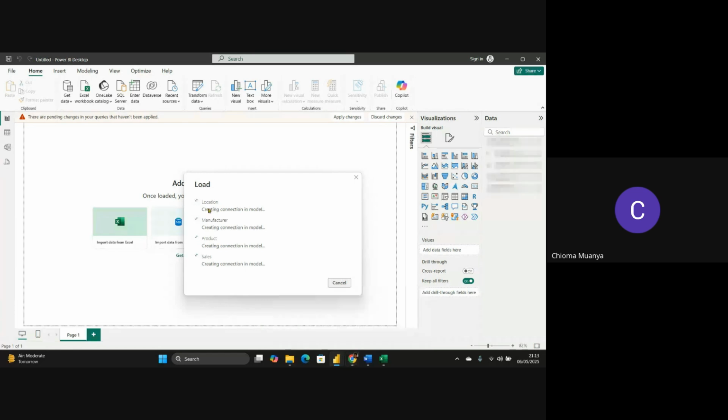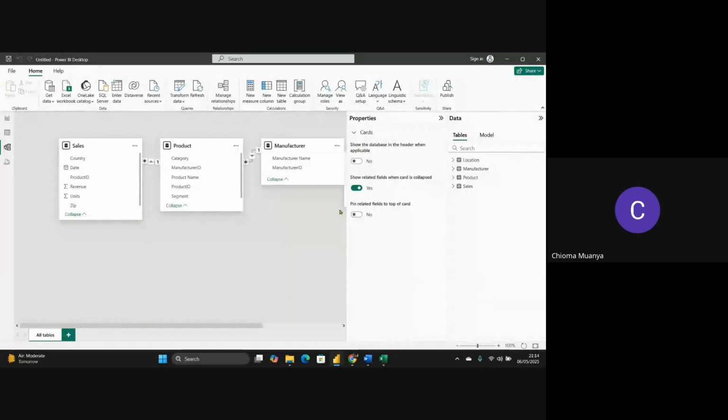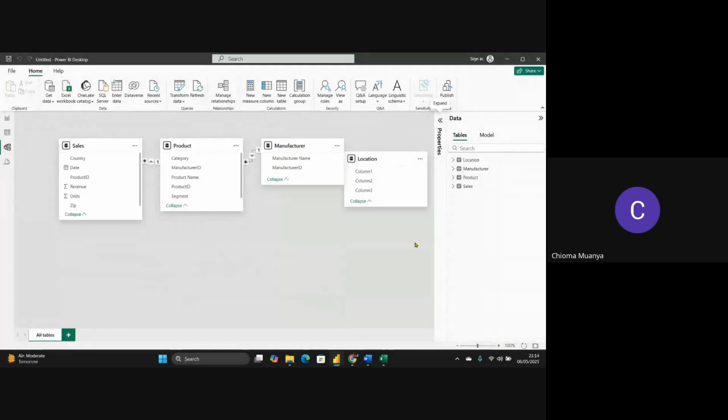So now I can see that because there are different tables, it's creating connections in the model. Like I always say, you always have to check if the relationship you created is correct. Sometimes it's correct and sometimes it's not. Some people in their settings disable creating relationships, but I didn't disable that. So we have relationships. I'm going to close this. So it already created relationships for us.